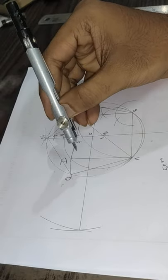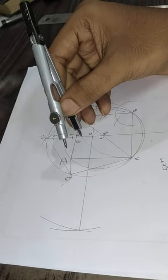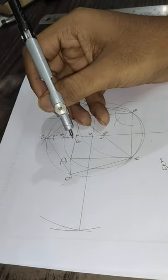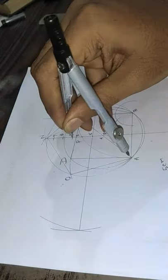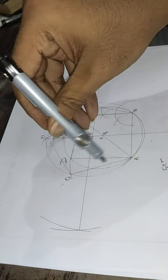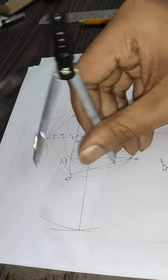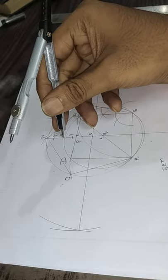If you are trying to draw a hexagon, you have to put it on 6. If you are trying to draw a septagon, put it on 7 and take an arc length from 7 to A or B and draw a circle, then take this measurement and cut it on this circle, then you get a septagon. After that, octagon, nonagon.